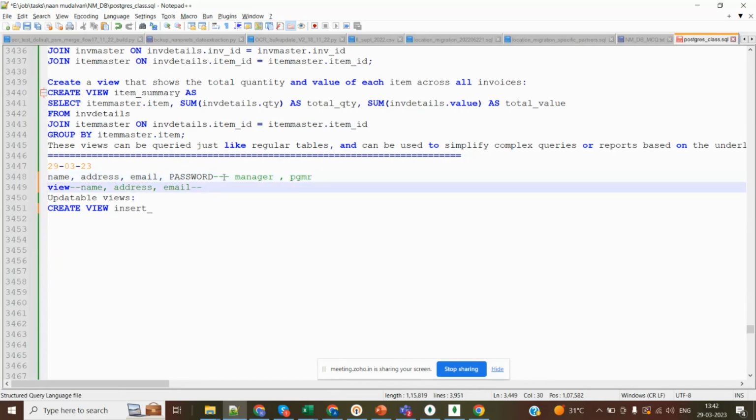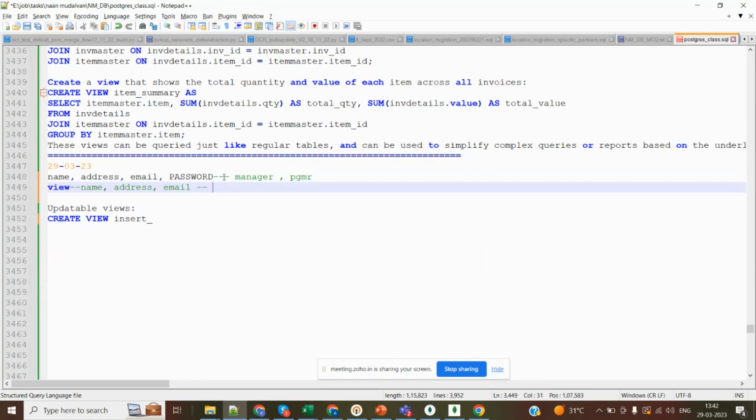But for a general user or tester or anyone else, I can restrict their roles. How to restrict and how to grant privileges, we will see in the upcoming sessions.